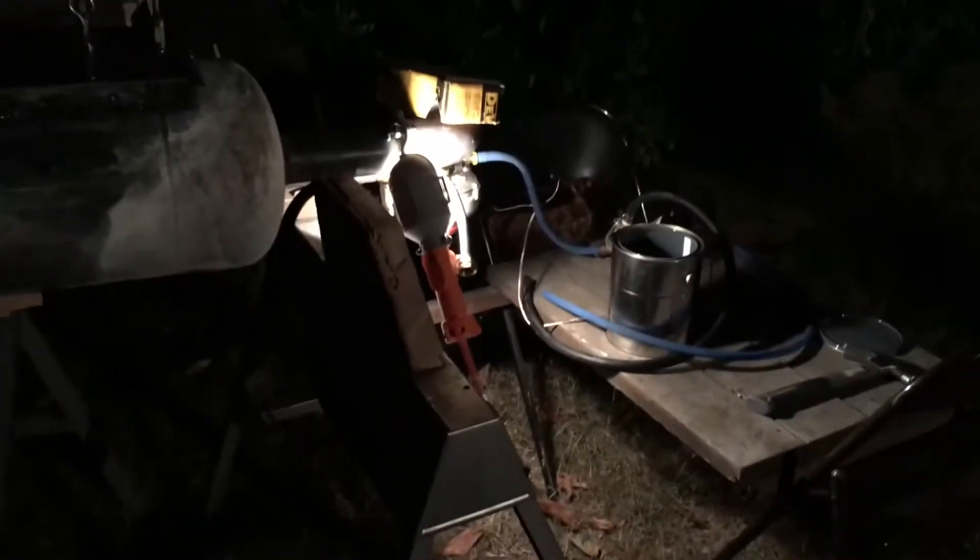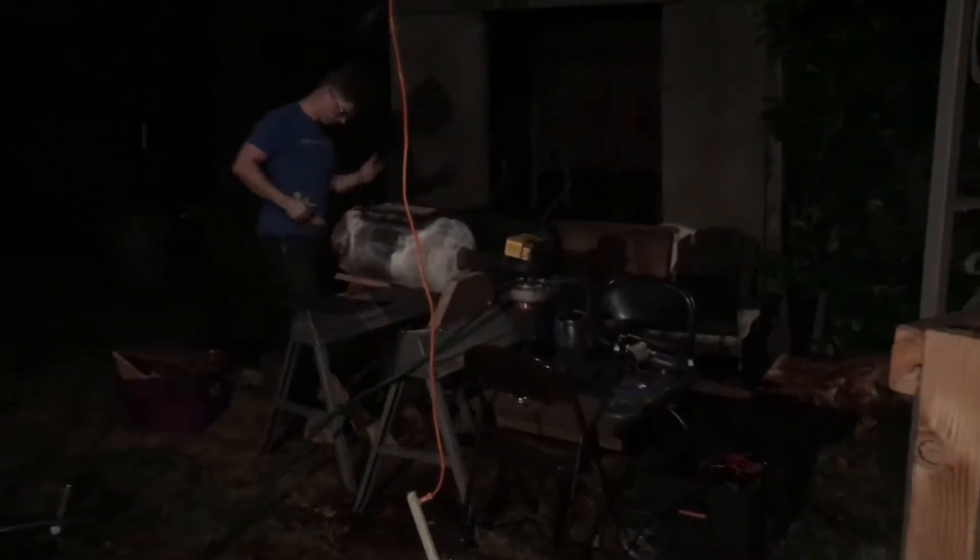It's about 11:30 at night, but we're gonna go ahead and do this. Vincent's loading it up with some paper and wood, we've got everything set up, got the boss watt out here. What happened was we tried to run it and the camera failed, but the door totally worked — although it blew the gasket out pretty quickly and we weren't able to develop any more boost after that, so we just gave up for the night.